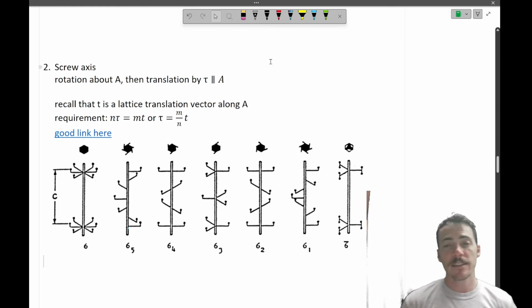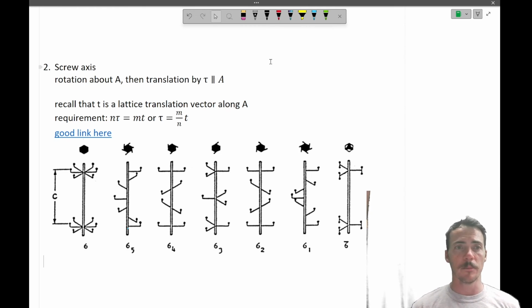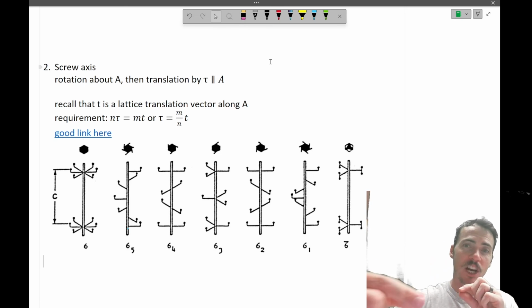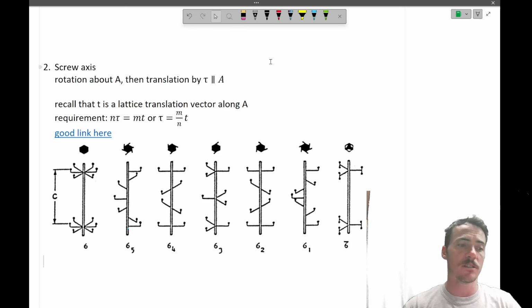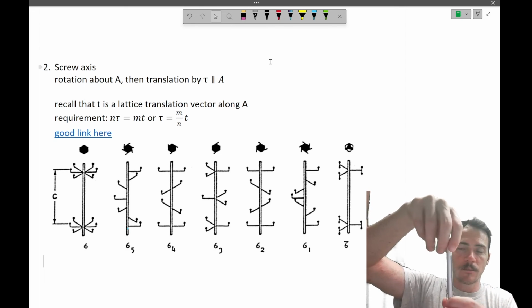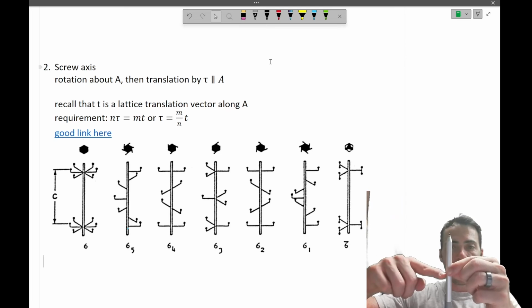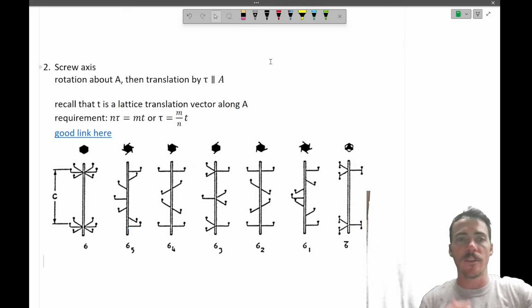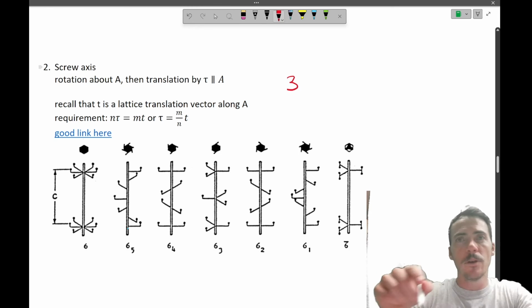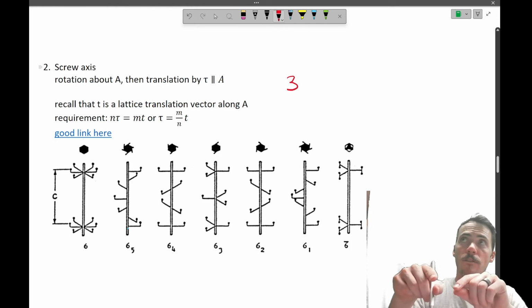Okay, the next type of symmetry element that arises by combining multiple different symmetry elements is the screw axis. Okay, what is a screw axis? A screw axis is when you're going to rotate first and then follow by translating along the axis of rotation. So if this is my screw, we're rotating around some axis, but then we're going to translate part of the way down. And the nomenclature that they use is that the first number that you see, say 3, for example, tells you how many fold the rotation is.